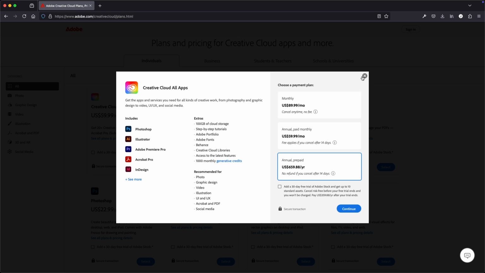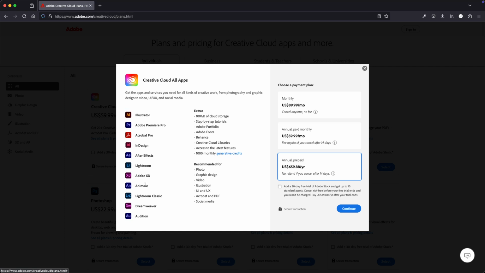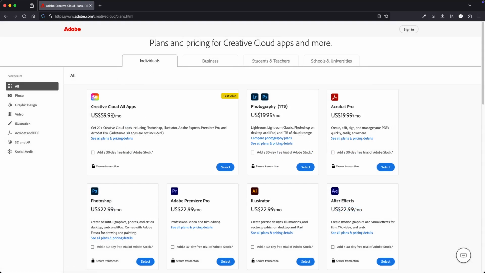It's a very good deal. And this is all the stuff that you get. You get Photoshop, Illustrator, Premiere Pro, Acrobat Pro, InDesign, After Effects, Lightroom, Adobe XD, Animate, Lightroom Classic, Dreamweaver, Audition, etc.